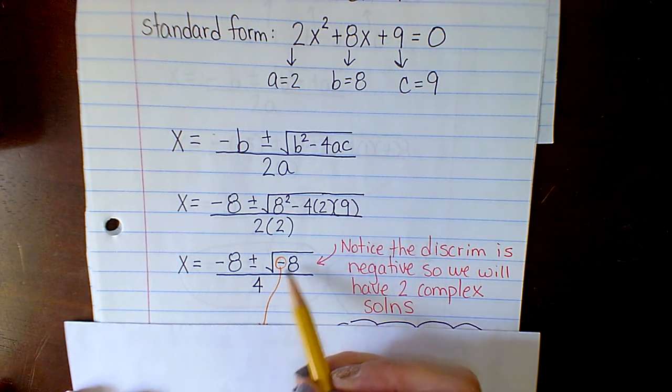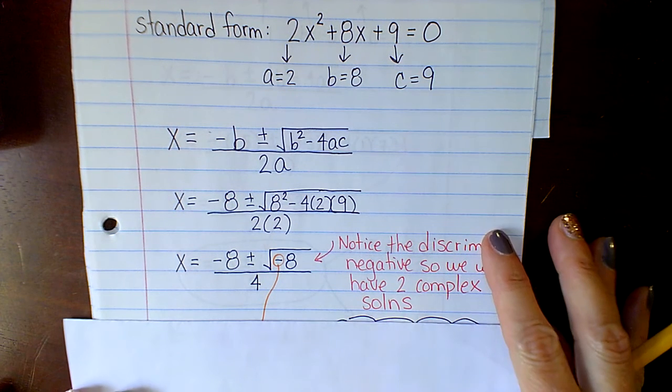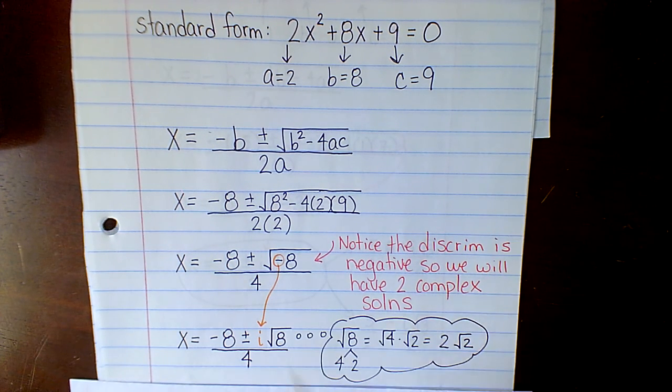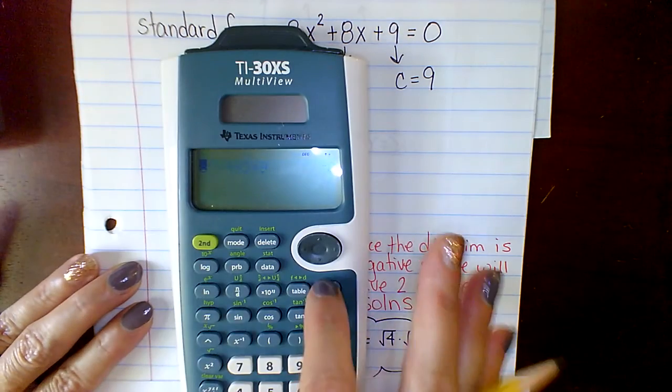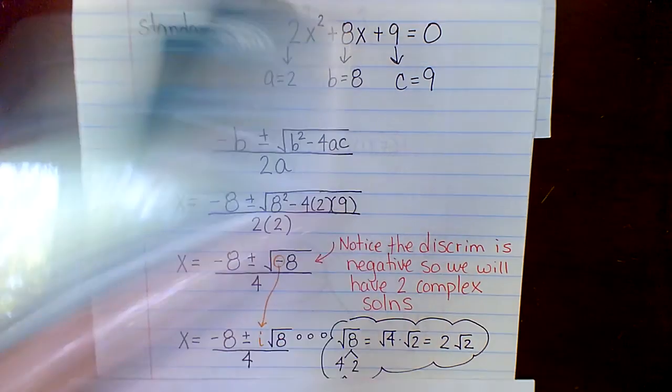All right, look at that number. See that negative under that square root? We're going to have two imaginary solutions. So I'm going to go ahead and pull that negative out as an i. Now the square root of 8 is going to split into this 4 and 2 business, and it's going to simplify into 2 root 2. Of course, if you don't see that that's going to happen, you can just do the square root of 8 on your calculator and get 2 root 2.